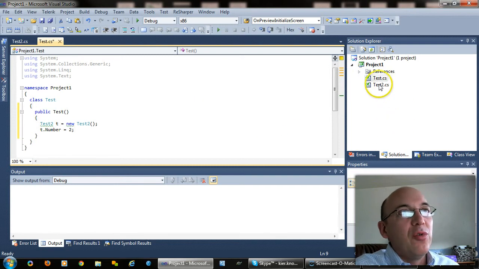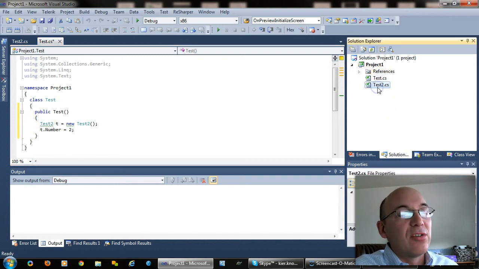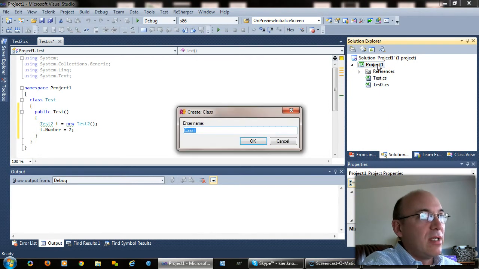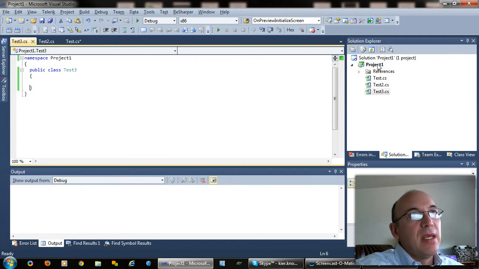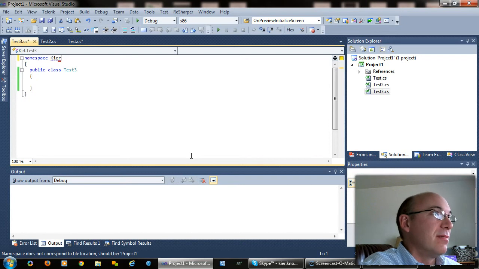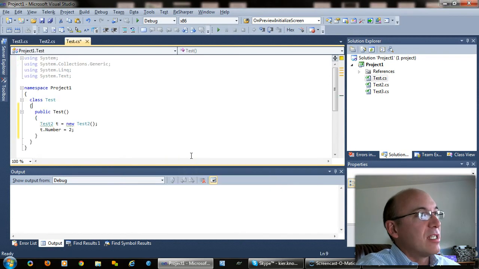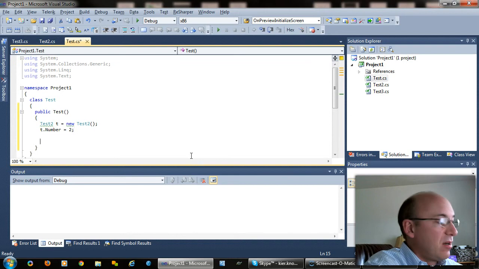Now let me show you making another class. I'll say in here, give me a new class called test3. Once I get a test3, I'm going to change this namespace. I'm going to call this namespace Kier. There we go, Kier. So if I were to go over to my test1 and I want to construct a test3, I say test3.